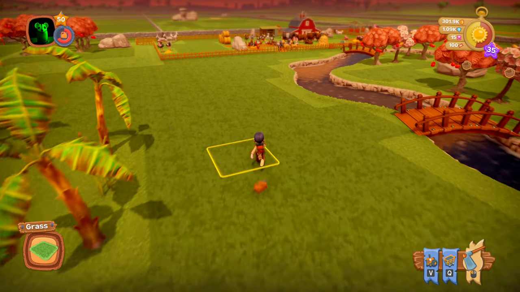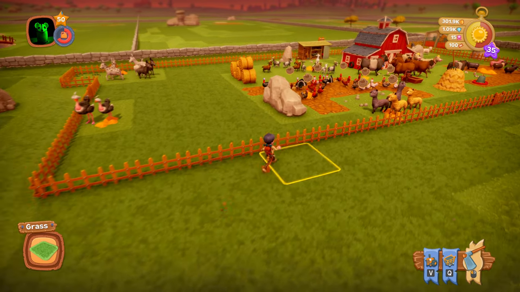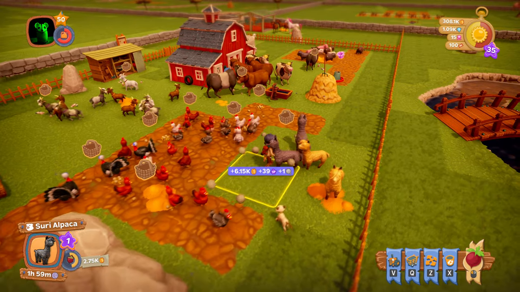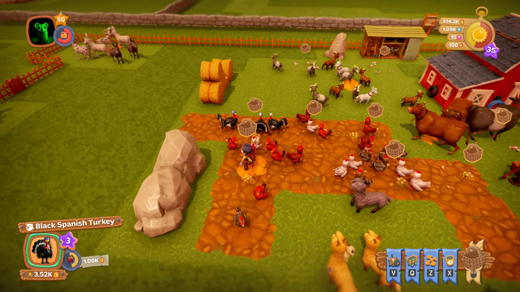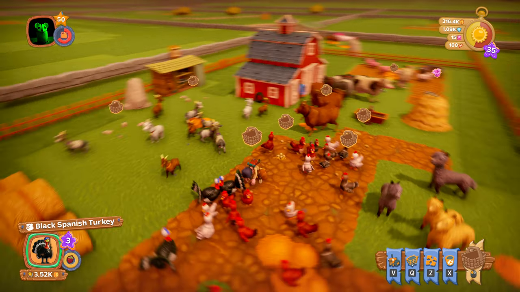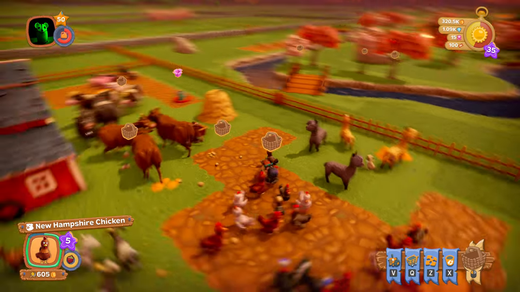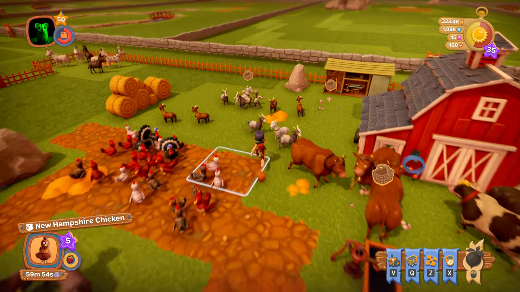Let's go check up on animals, and then we'll probably head back over to the fish. I do want to go check on the new land and how expensive it's going to be. I'm going to guess 1.5 thousand gems. So we just got one for 900 gems, so I think the next one's going to be either 1.2 or 1.5.